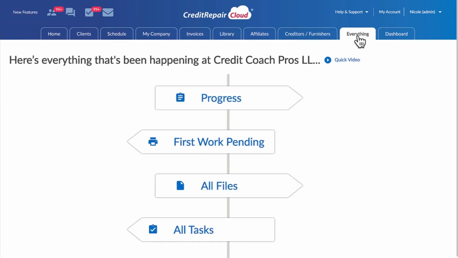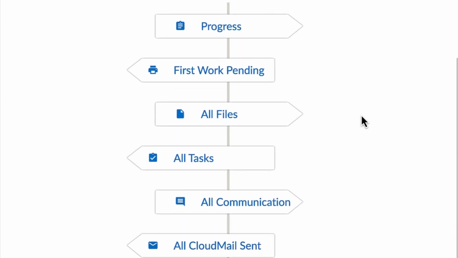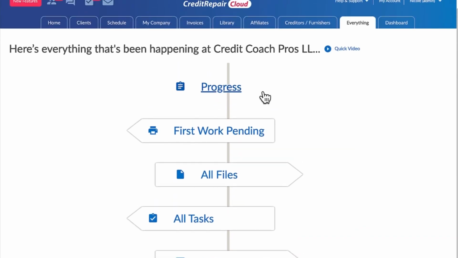Since billing is not really included with Credit Repair Cloud, it's not something that you would really need to focus on too much. So you can see some of the different items of what's been going on.